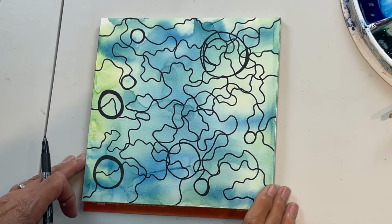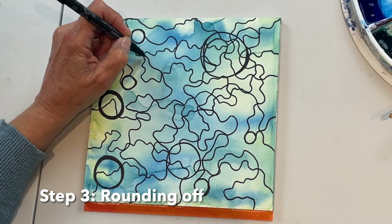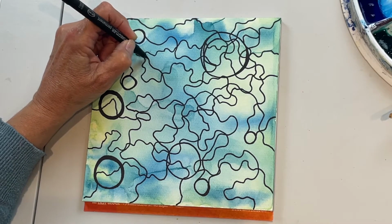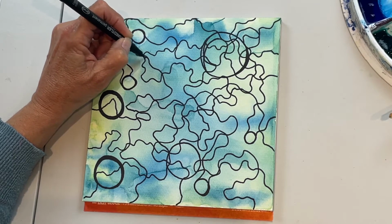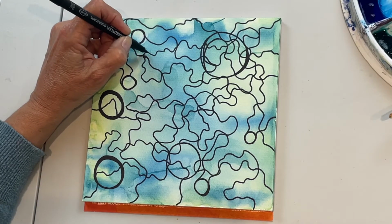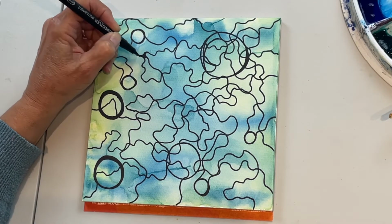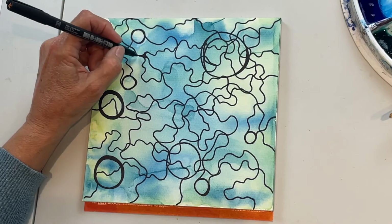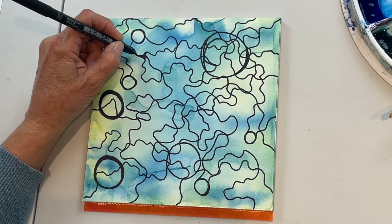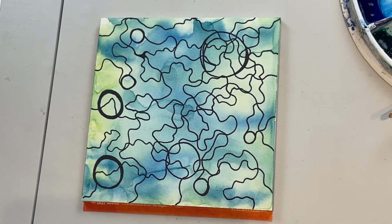Step 3 is the process of rounding off. So what you're looking for is sharp corners in here, like an intersection. So what you're doing is you're making a U formation like that, making this nice and round, and you're filling in. Let's make a U on the other side, round that off, and a U over here, filling it in, and rounding off that as well. If your pen comes off and it makes a little bit of a jagged edge, then just carry on your line into your other one so it's nice and fluid. I will come down closer and we'll show you that again.